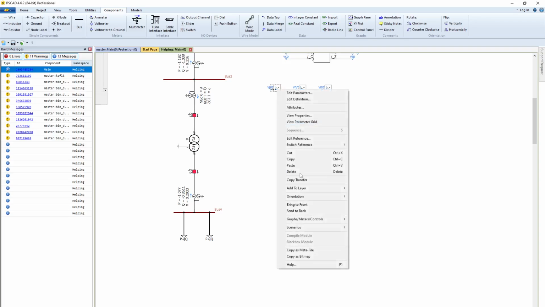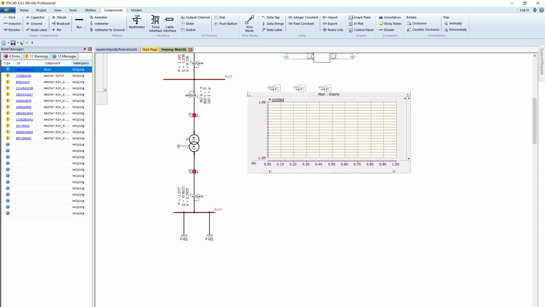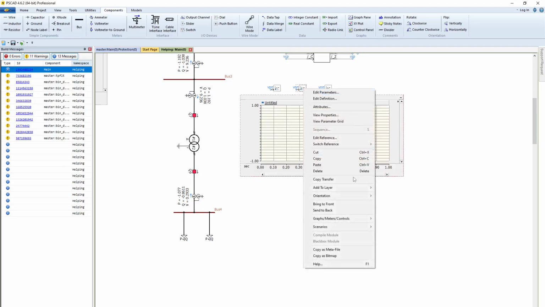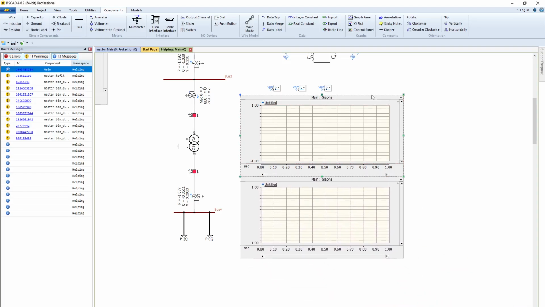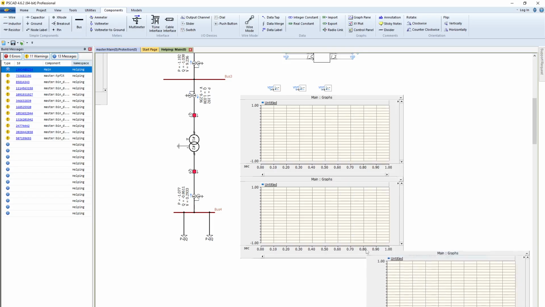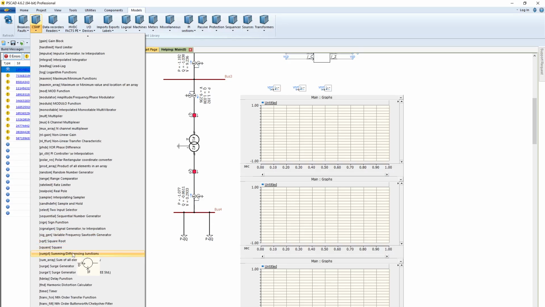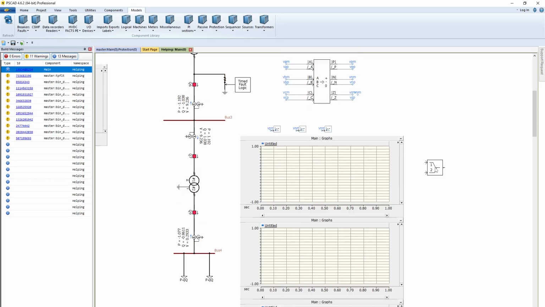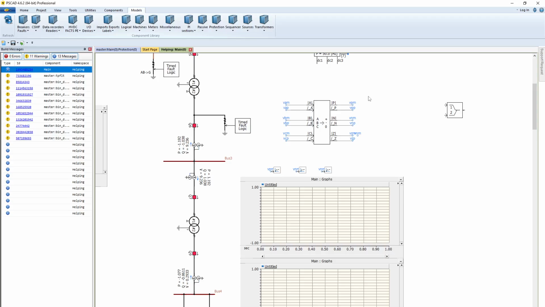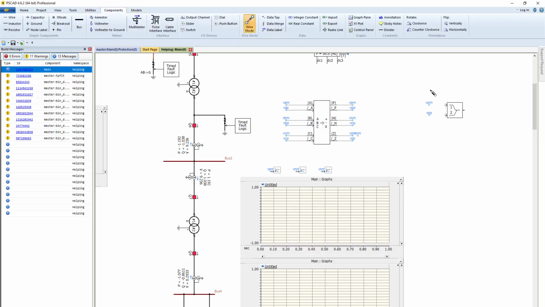So okay, and let's also use vector merger, so that we can also see our phasor diagram.